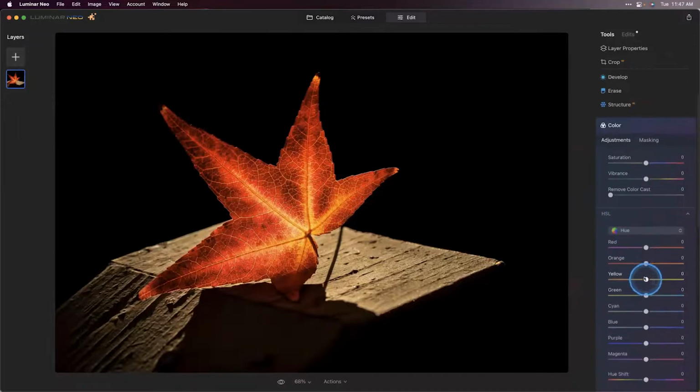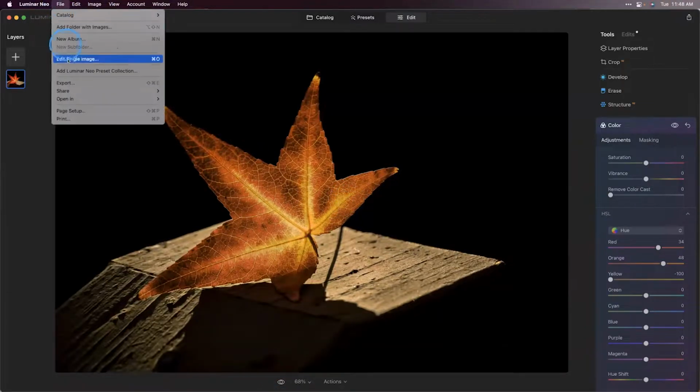Let's make this a little bit obvious. Hue is where I want to be. I want to make those reds more orange and make that orange more yellow. That's actually not terribly attractive, but I want to make those yellows more orange. But I'm making it different, right? If we take a look at the before and the after, it's very different.